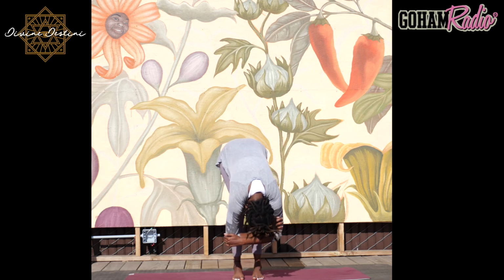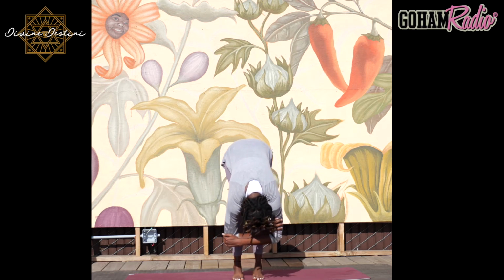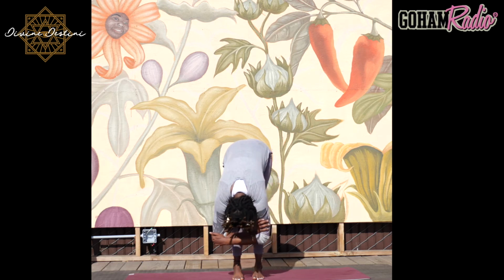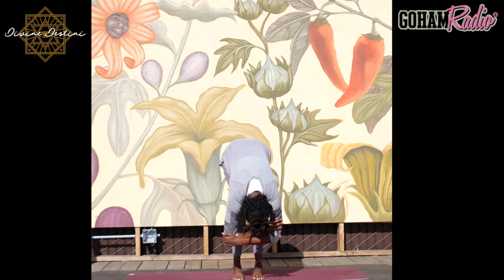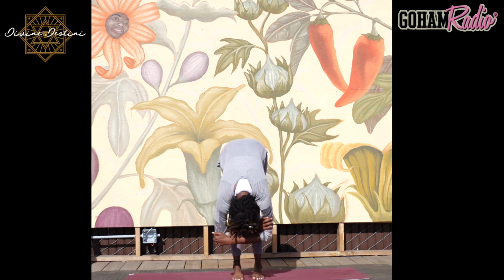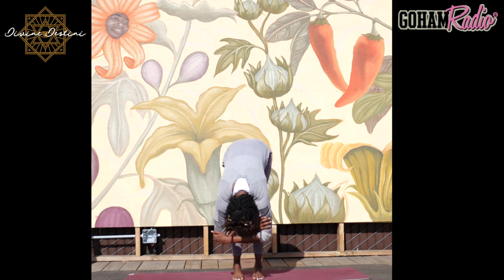Allowing gravity to elongate that spine. See if you can pull your chest toward your knees. You might find some movement here if it's comfortable for you. Swaying side to side. Deep inhales. Slow exhales. We're here for 2 more rounds of breath.